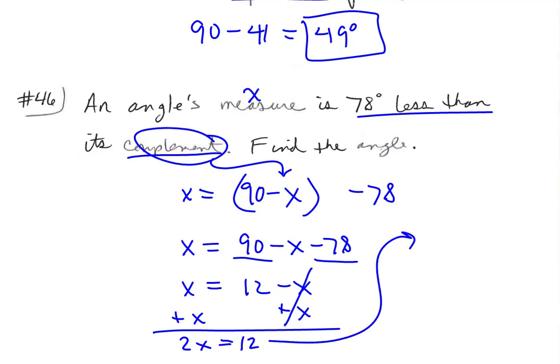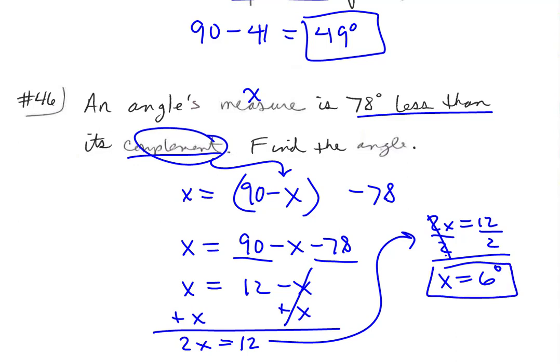We bring this up and redo this here. If I have 2x equals 12, I can solve for x simply by dividing by 2, which gives us x equals 6. Now remember the units of what's going on here. We're trying to find an angle measure, and they were given above in degrees. So we'll say 6 degrees for this angle measure.